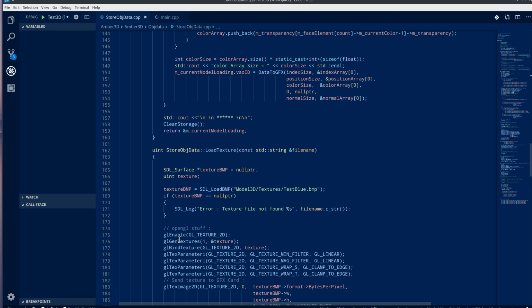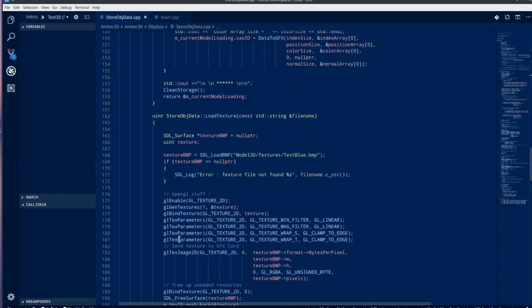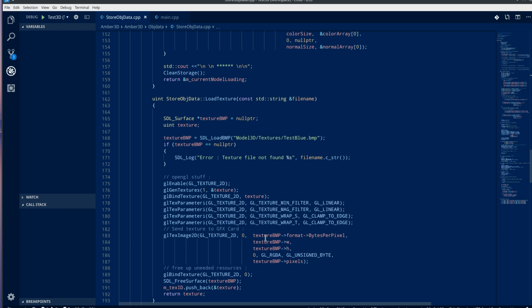Here we go, GL, blah blah blah, parameter, blah blah blah. BMP format, bytes per pixel, uint 8, which is what I made it. And yeah, I've got RGBA. It did have the ARGB option.